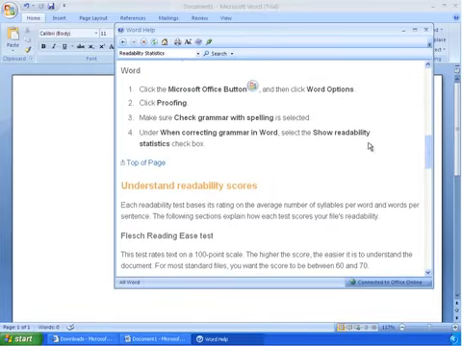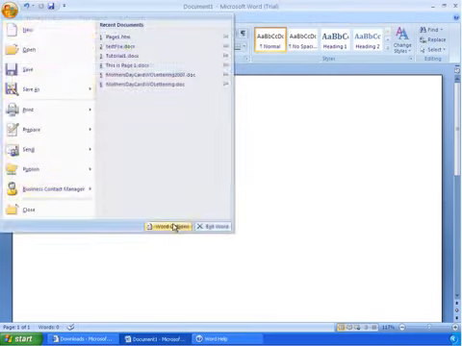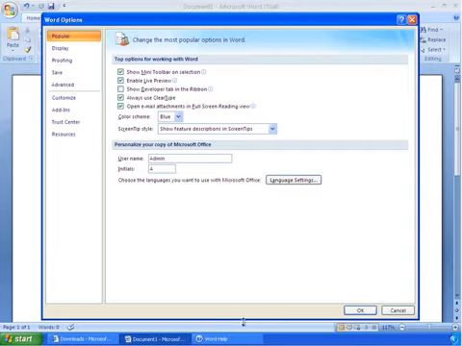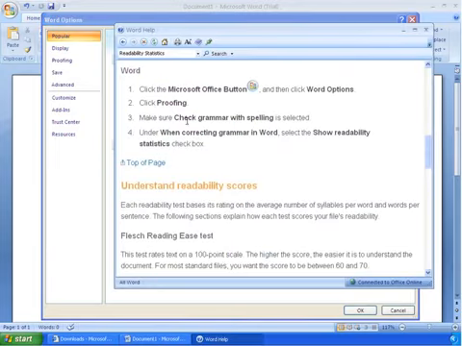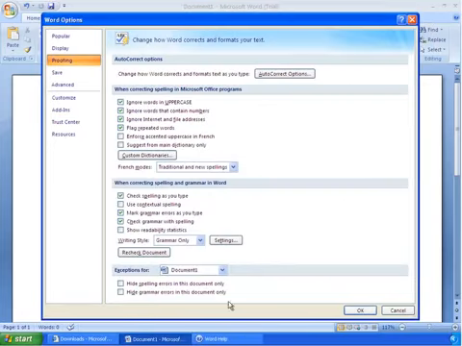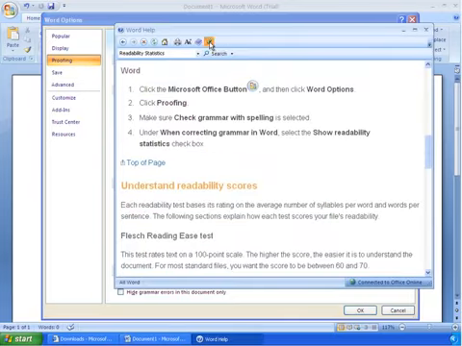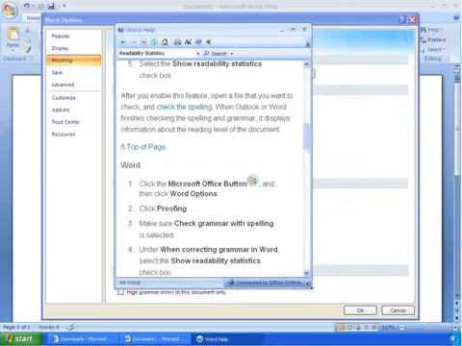Let's go to Word, and to turn them on it says click the Microsoft Office button, then click Word Options. Okay, and then what? Let's see here, go back to Help, then it says click Proofing. Okay, go to Proofing, then it disappears. This can become obnoxious if you have a long list of things that you have to do as far as the directions are concerned. So what we can do, so I click on Help, is I'll use this pin and I'll pin it to the top, and I'll also resize the window a little bit here.